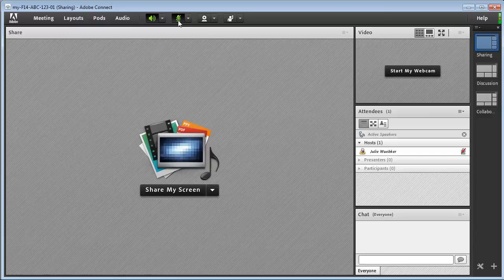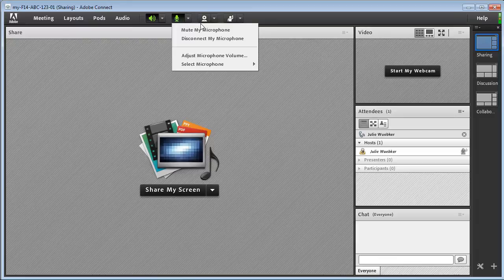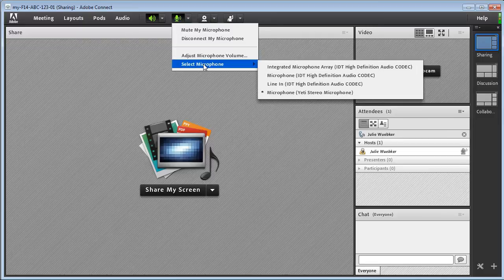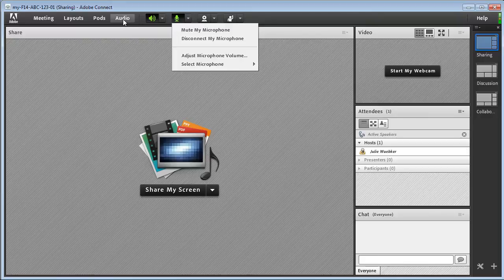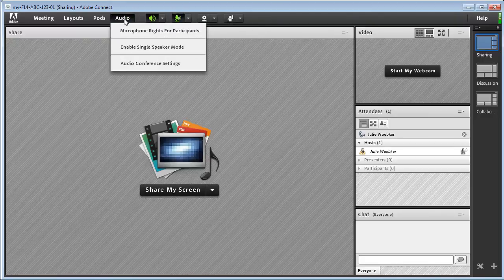Now, if you want to enable the ability for others to speak when they come into the session, to do that, I'm going to reactivate mine. You will press the down arrow again, and this time you're going to look for that option. Now, you'll notice that you would think that option would be here, but it is not. It's actually under the audio options. So this time we're going to press on audio, and then this is going to give you another set. So you'll notice they're in a couple different places, so that might be confusing. I know I have to remind myself every time to do that.